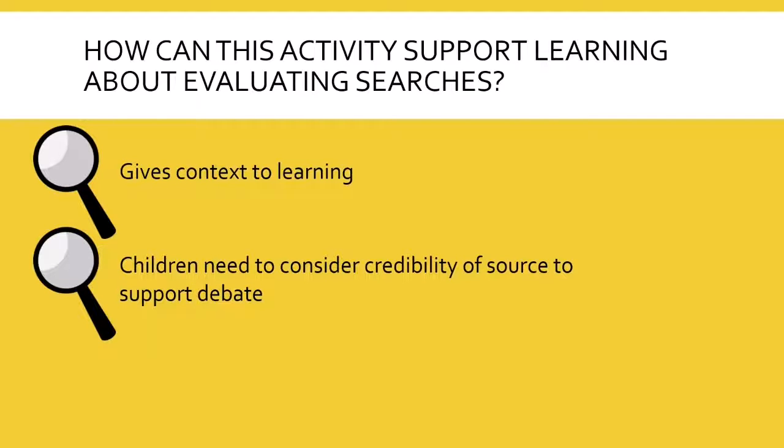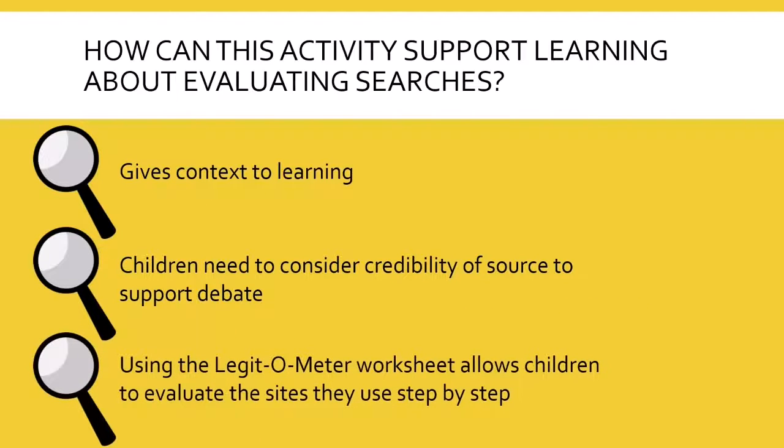The children need to evaluate the source's credibility, as it forms a large chunk of their argument at the end of the session. Using the Legitometer worksheets, children have a step-by-step checklist of what they need to consider for a reliable web page or site. It shows each point needs to be viewed together, as each source is given an overall reliability score.